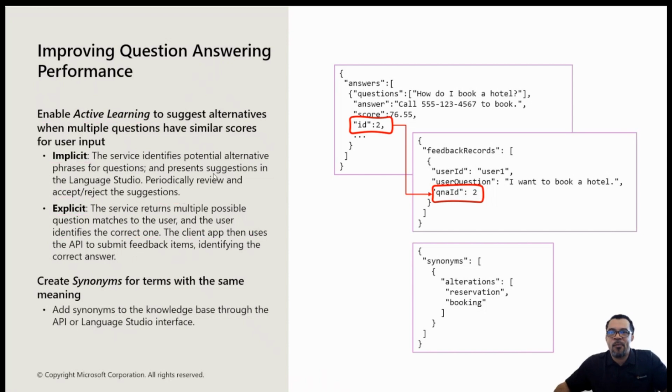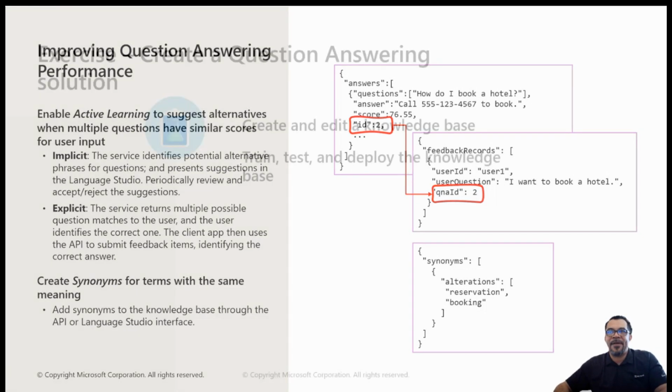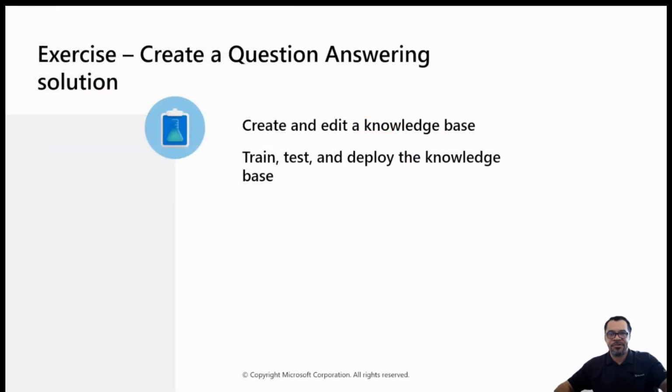So this is a great way to dynamically modify your questions as you go forward. Again, the goal here is to provide the best response to any type of question. So there's going to be some training periods that are going to occur. Keep in mind, the more data that you feed into the model for training, the better your answers are going to be, the better responses you're going to have. So that gives you an example of how to perform question and answering.